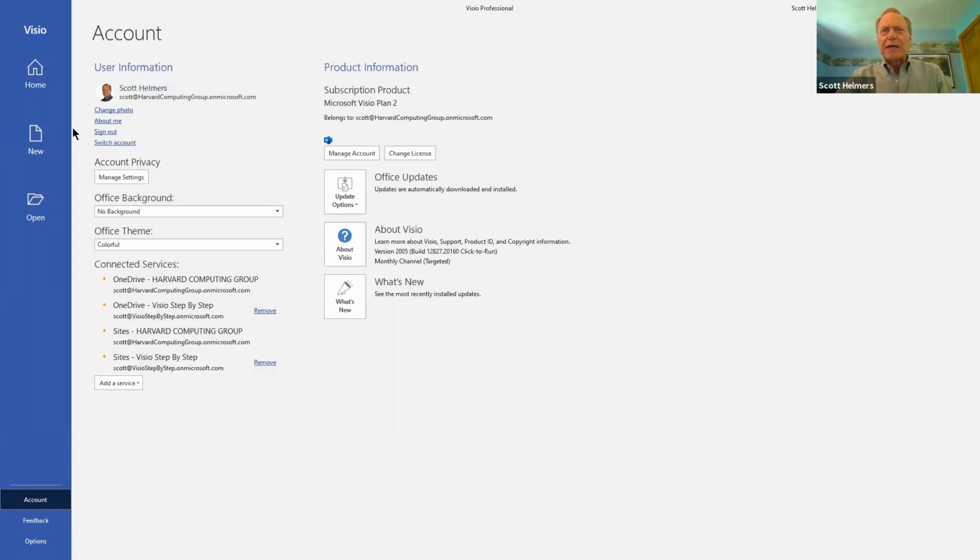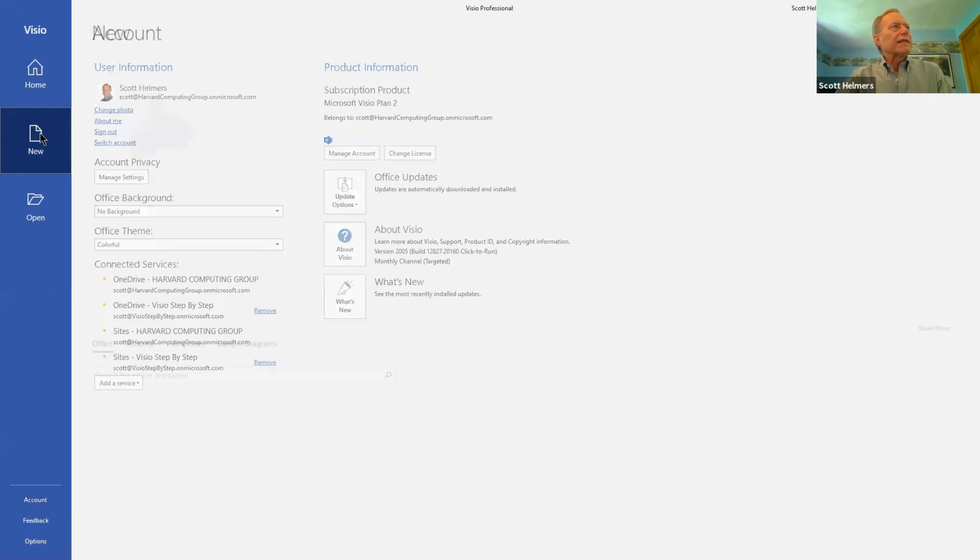Then there's a question I see about the subscription price per month. I can tell you that for Visio Plan 2, it's $15 to $18, depending on whether you purchase monthly or on an annual plan. Power Automate, we'll talk more about toward the end. It actually comes with Office 365. So if you have an O365 subscription, you already have Power Automate.